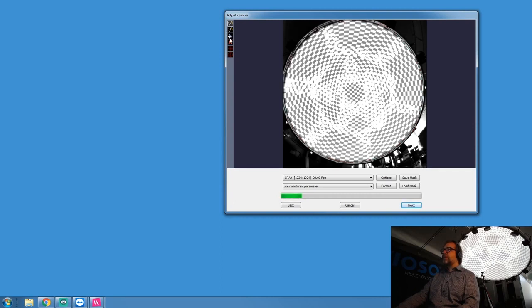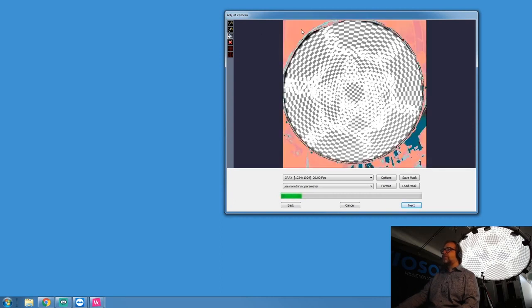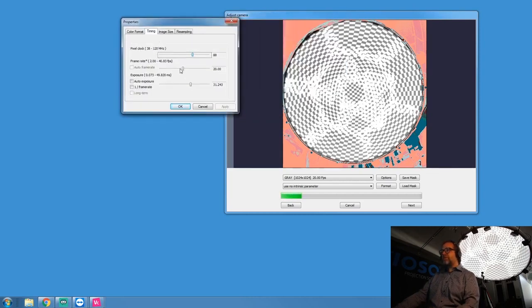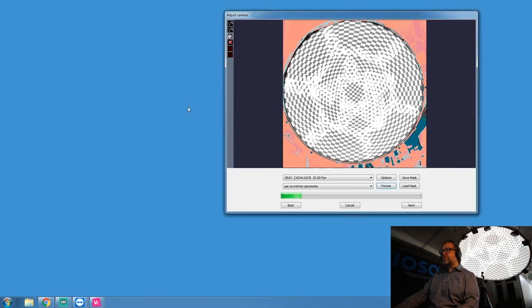So, and then with the paint bucket, we mask it. Since this is a different camera, let's have a look at it. This camera has different ways to address the color. It's a monochrome camera, because monochrome sensors are much more sensitive. The camera is pretty fast, so up to 40 frames can be displayed, which makes the scanning very, very quick. And with 12 projectors, we want to have it quick.